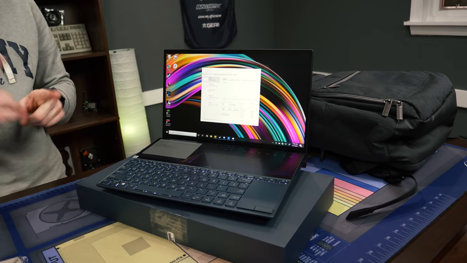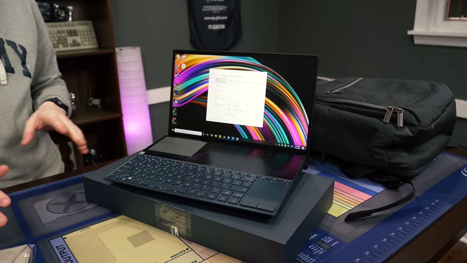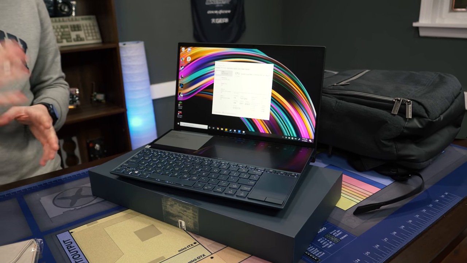It's just that secondary screen, you have to have it at the right angle to be able to see everything well. But when you do it at the right angle and you're in the right type of lighting, the second screen comes in absolutely clutch when it comes to doing multitasking.